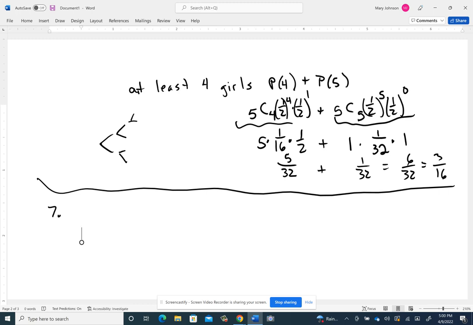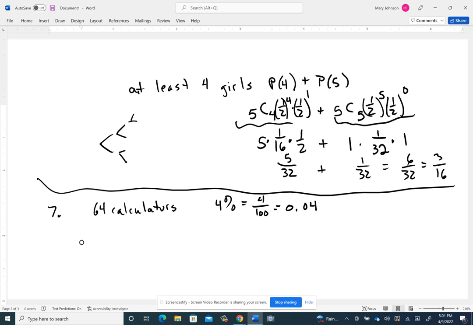Okay, here we have a company that manufactures calculators. They do it in batches of 64. And there's a 4% rate of defects. Okay, so they do 64 calculators at a time. And the rate of a defect is 4%. Now, 4% means 4 out of 100, which turns out to be 0.04, okay?